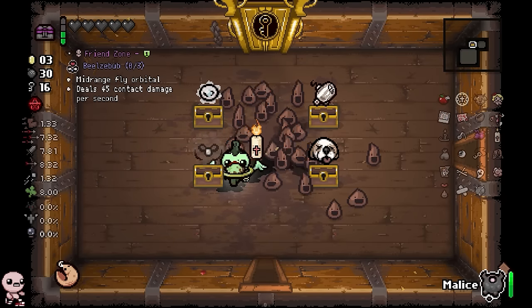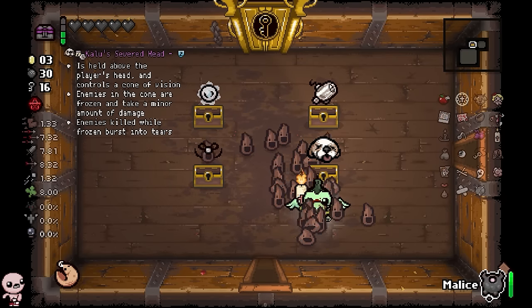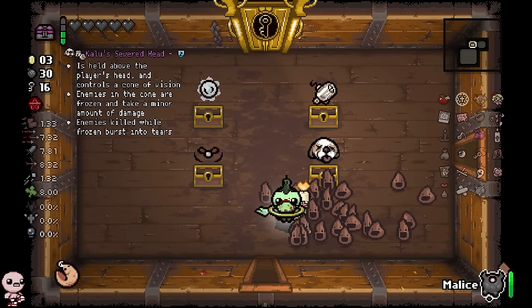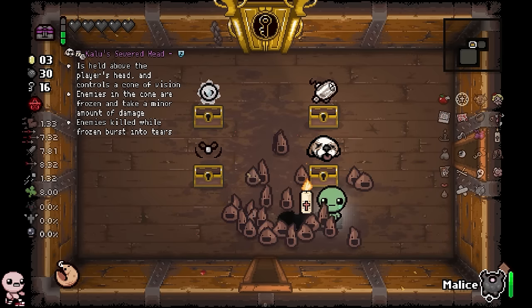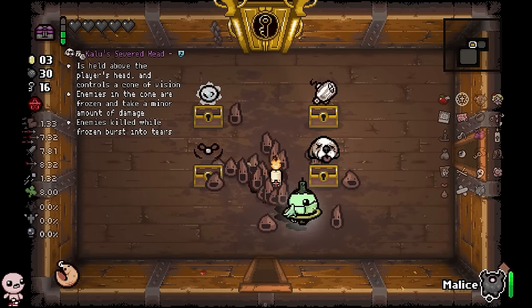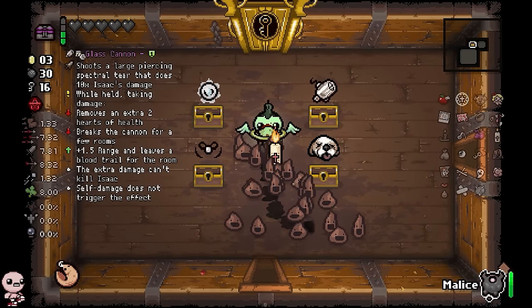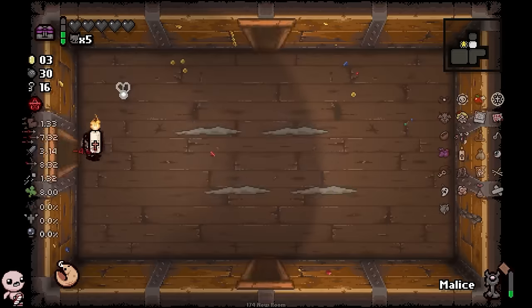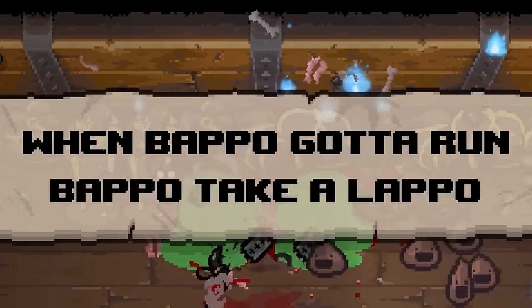Chest time. All this good stuff. What are you? Kalu's severed head. Isn't this an active item? I think I've seen this as a showcase one time. It freezes people or something. It's not nearly as good as Cricket's head, so don't expect that. It's an active, it's cool, but I don't need it. Instead, we're going malice mode and demolishing the rooms.